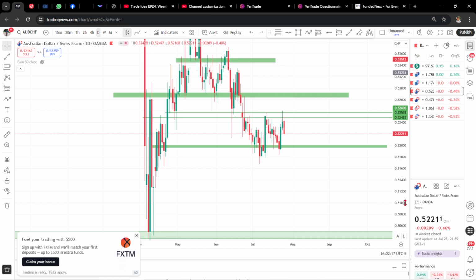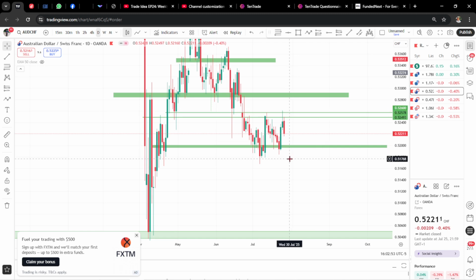And I see that the market came back to retest this particular level that is here, a previous one it retested. So it came back to test this level again, and it now rejects off from that level and closes with a daily bearish engulfing candle, signifying that the market is still bearish. But I'm not going to enter this market because this is showing me that the market is ranging. The AUD CHF is ranging. So I don't know whether it might continue to the upside or to the downside.